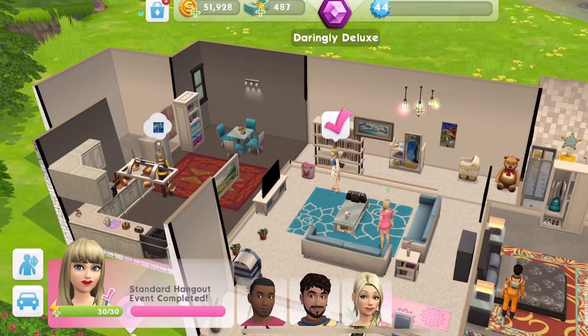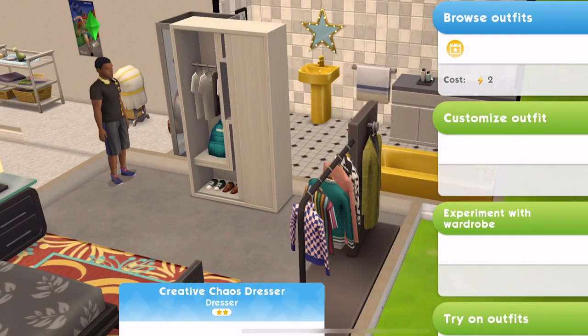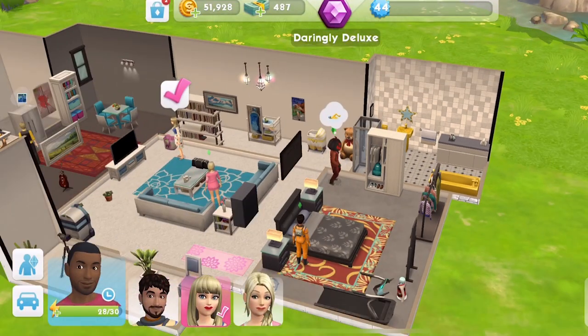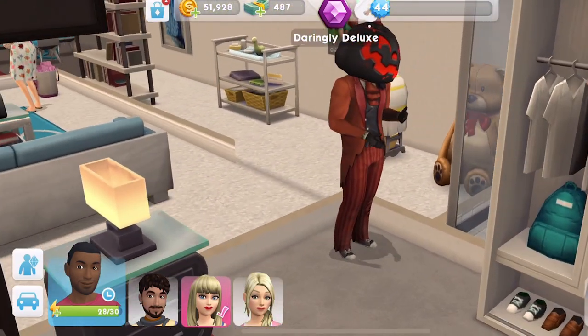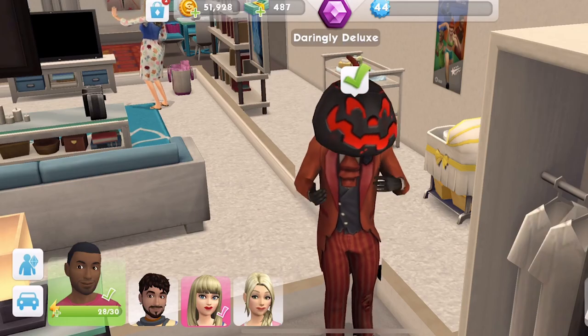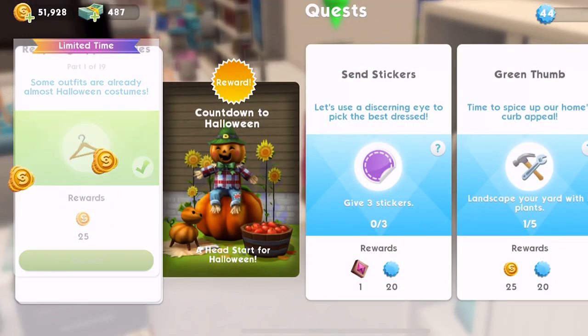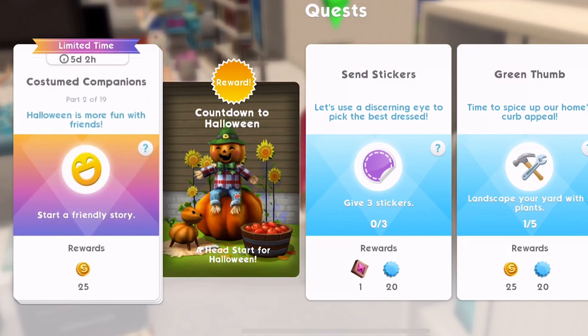So we're already at home and we need to click on a dresser. Oh, look, there we go. Browse outfits is 2 energy. Whoa. Look, it's put on like a pumpkin head. Oh my goodness, this is cool. Right, quest part complete. I love Halloween. It's like one of my favourite times of the year.